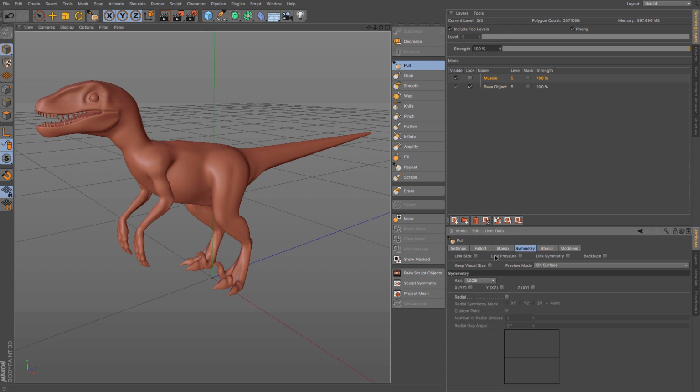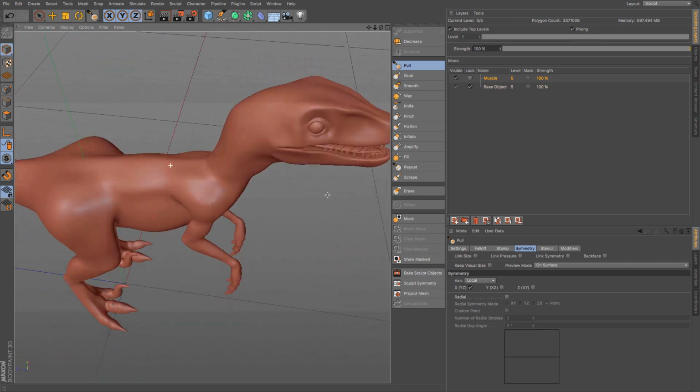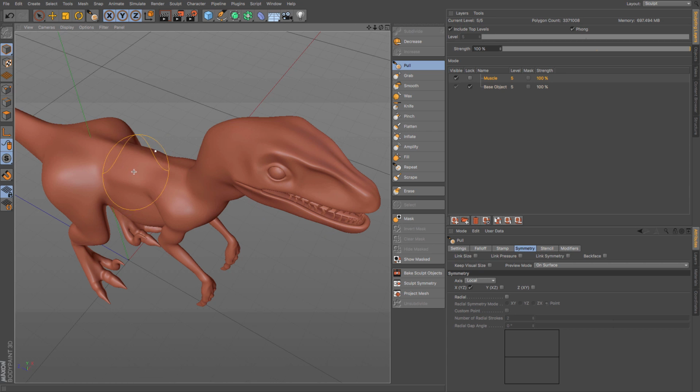You can also work with symmetry as well, so using the local axis, if I press that, you can see I've got a second dot either side, which means whatever I do to one side I can do to the other. So if I just want to slowly build up that muscle over there and then have a look the other side, you can see that it's done the same thing. Because it's reflecting on that axis, I can do it to this side and it will work on that one, and then I can swap and it will continue to work its way around, which is just a really useful tool.